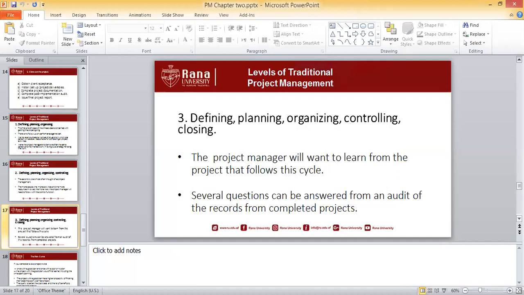These projects will give a strategy to the project managers where they can implement similar projects in the future. It's going to give them a path, a bridge, on the basis of which they will be able to implement future projects successfully. So that's all for the levels of traditional project management, or levels of TPM. I'm going to give you time for asking questions.